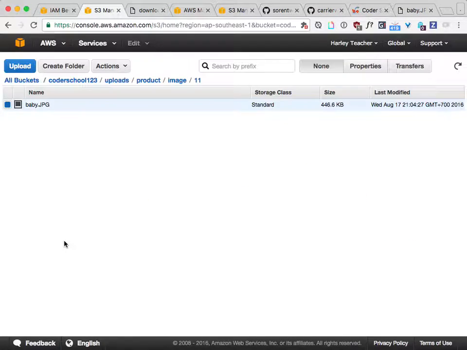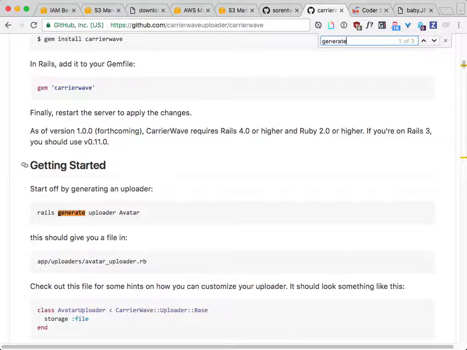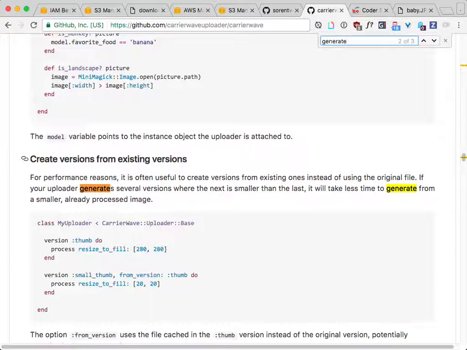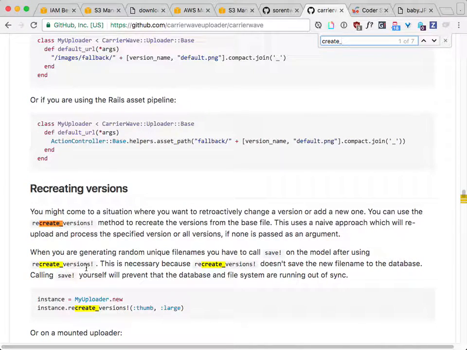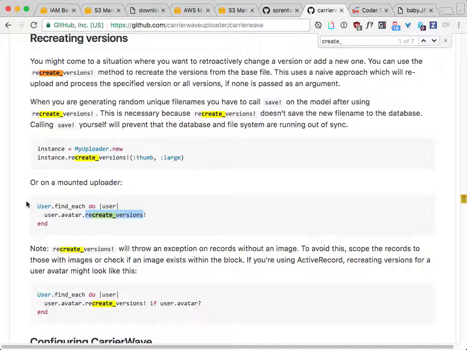The file doesn't exist. Right? So when you add this later in your project, you have to generate the thumbs for all the past records. Who knows how to do that? Okay, so maybe I search for the word generate. Let's see if recreate version or something like that. Create version here, right? So you can say recreate version here. So you can write a rake task, and then it would do that for all the products, right?